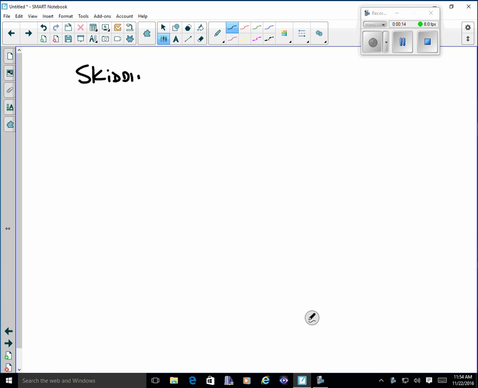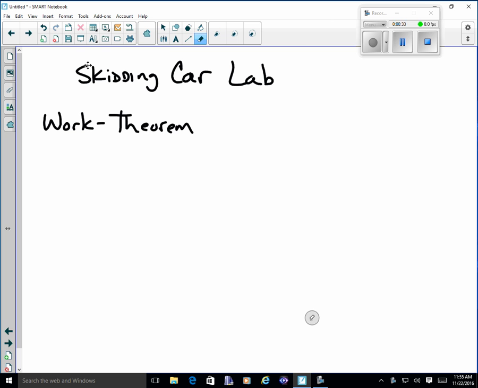We're going to have somebody speed down Carroll, and at the intersection of Carroll and Brook and Breck, we're going to slam on our brakes. And using this work energy theorem, well, shoot, I forgot the word energy. Sorry about that. So, work energy theorem, we're going to determine how fast the car was going.